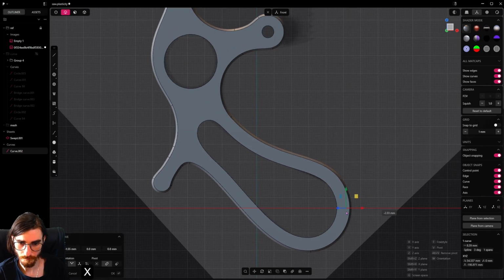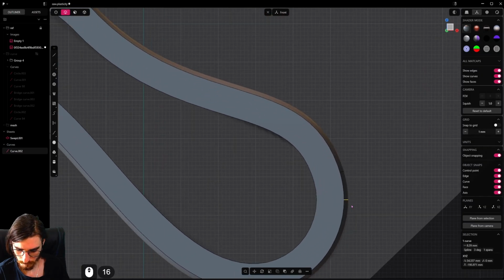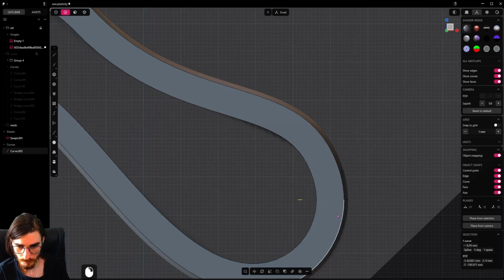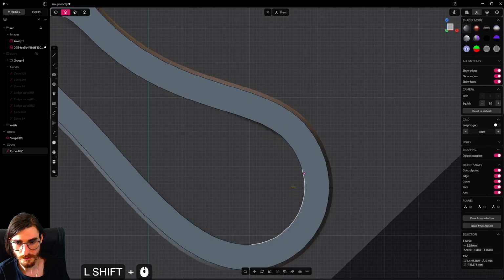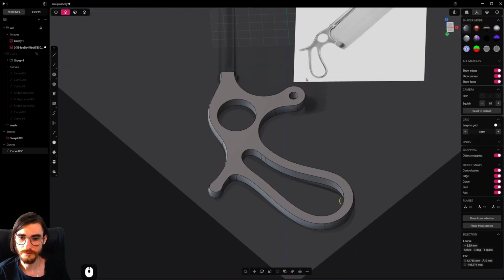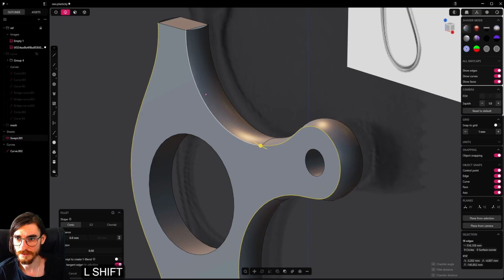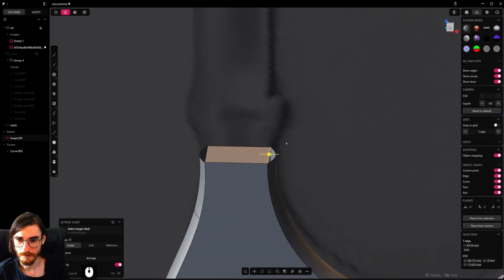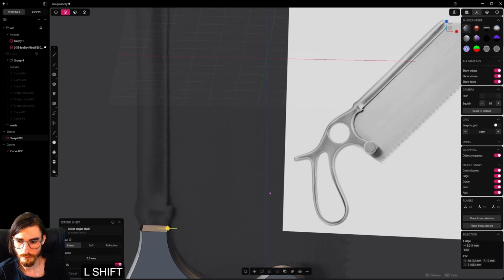And I will do the same stuff over here. GV, let me put it here. I will put it here. And I will rotate 180. Nice. Yeah, that's kind of this thing, but it has a small bevel from that side. Yeah, and it's also bad because this part is not closed. I will close it right now.